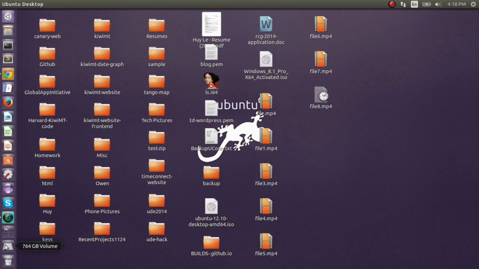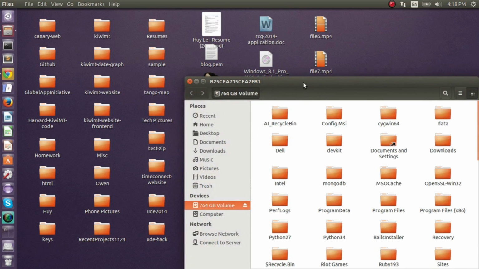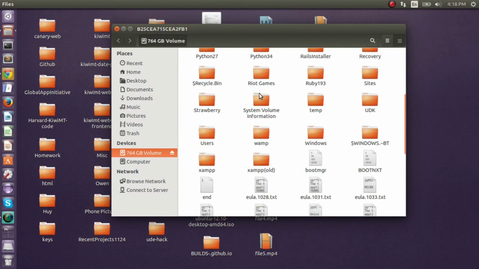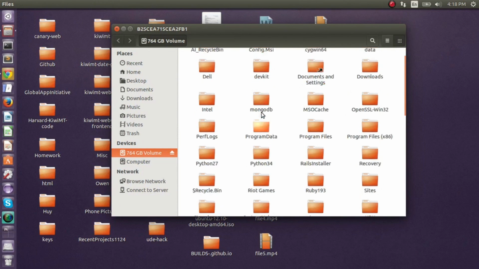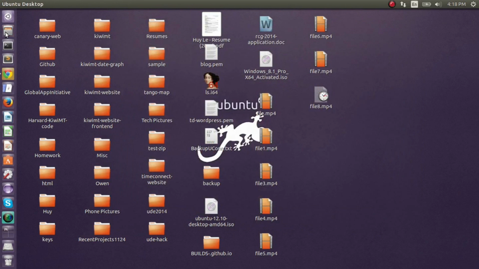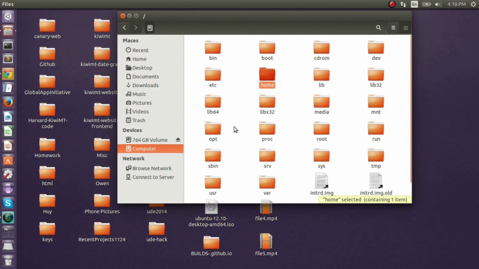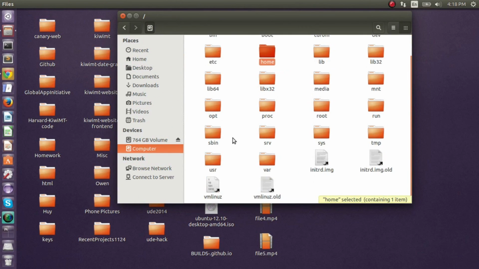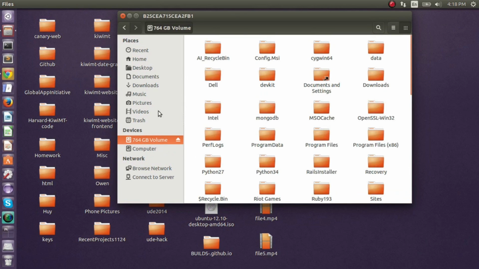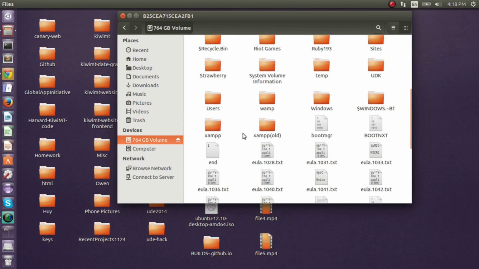What you can do is there should be a hard drive, a space, with your Windows partition, and it usually is over here. If you click on it, you can access all your files from your Windows, copy any of the files, and then bring it over. It's easy as that. Or you can go to files over here, devices. The devices show your current partition, which is the Ubuntu partition. Here's a drive for my Ubuntu partition, but also shows my Windows partition over here. So if I click on this, then I see everything on my Windows partition, can access any of the files.